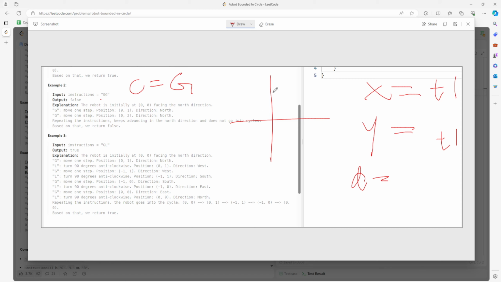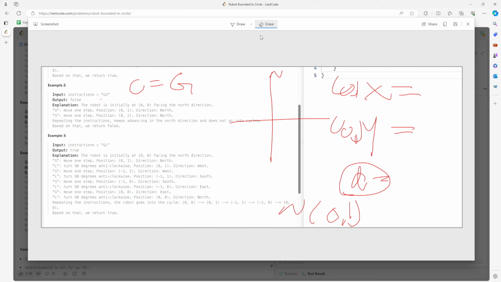Think about it. If you go north from 0, 0 to 0, 1, then if I know my current spot, which is 0, 0, and based on my direction going north, the north direction is going to be 0, 1. So I will say plus 1. Actually, this is not plus 1 plus 1.